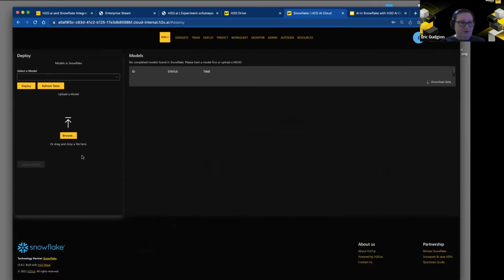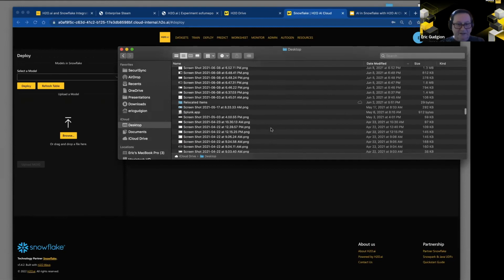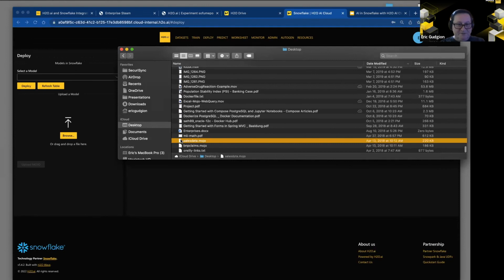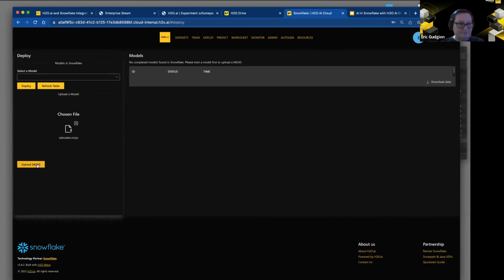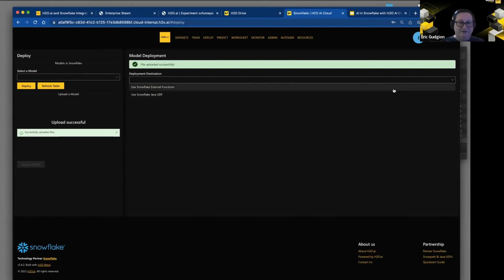If I go to browse a model quickly, let me just find one on my desktop. What I can do at this point is just pick up a model, and I will find a really easy way just to take this model and I'll just drag and drop it onto the environment. Now, when I've uploaded that, what happens is it asks me how I want to deploy this model. And again, depending on my SLA and the type of model artifact that's available, Python or Mojo, sort of helps direct me to which one I want to use.